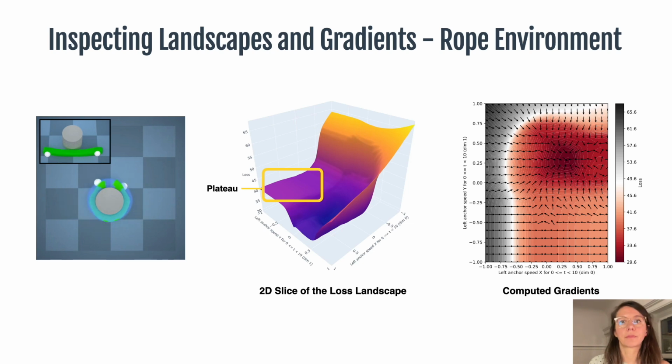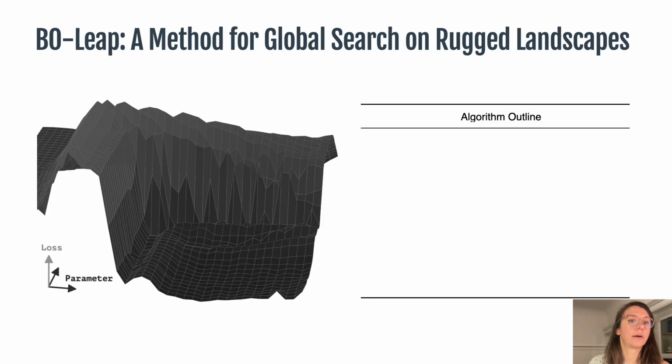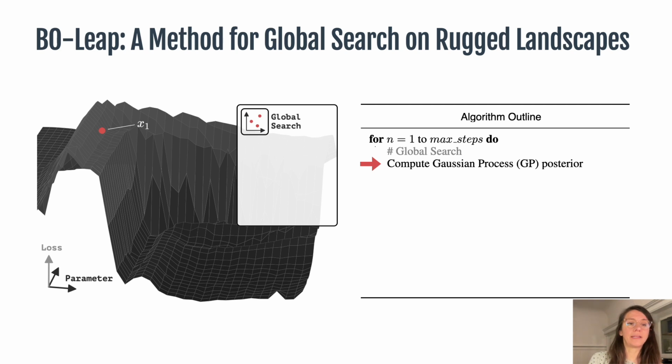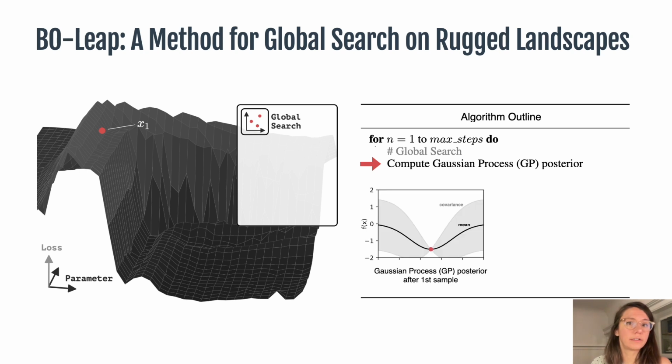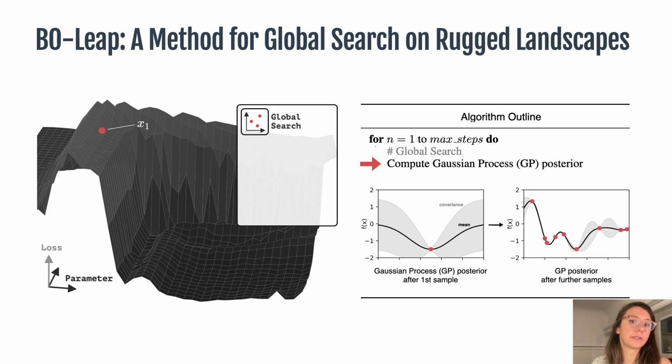search. Okay, so this brings us to the main contribution here, where we propose an approach for global search on these rugged optimization landscapes that I just showed you. So let's walk through it. Basically, for the global search, this approach uses Bayesian optimization to explore the loss landscape globally, and it models uncertainty over the loss using a Gaussian process, and reduces uncertainty globally by exploring unseen regions.